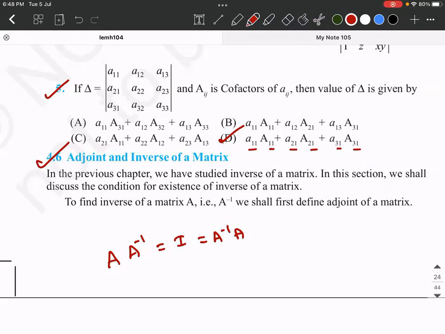Because we saw one concept. If at all inverse of a matrix exists, it is always a unique value. There is a theorem also which I discussed. There should be a condition like no element of the matrix which we are identifying should be 0, not even a single element.